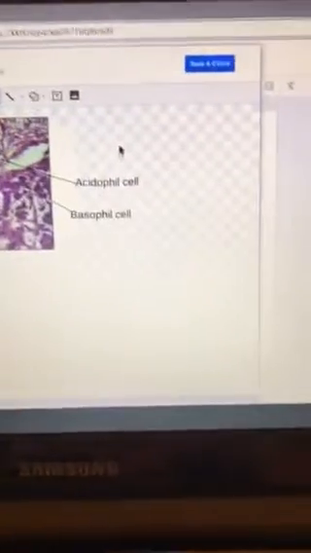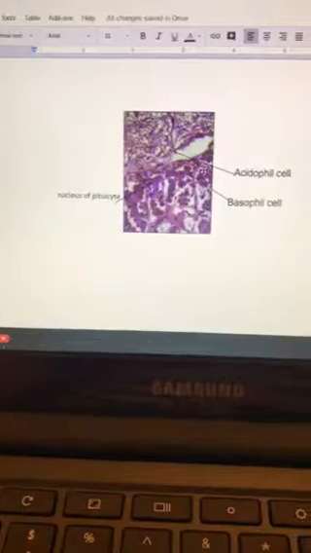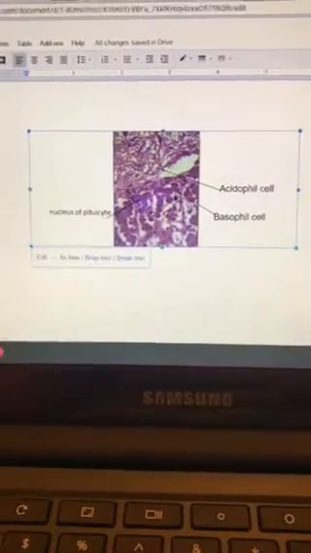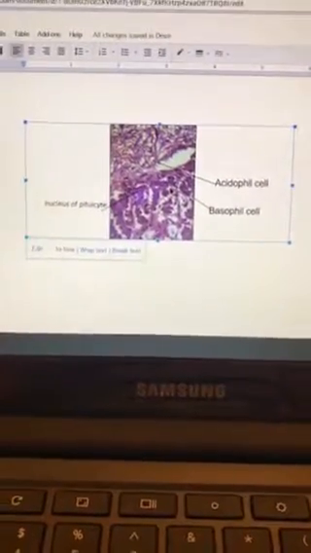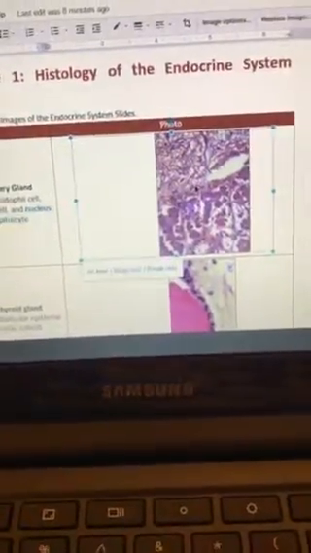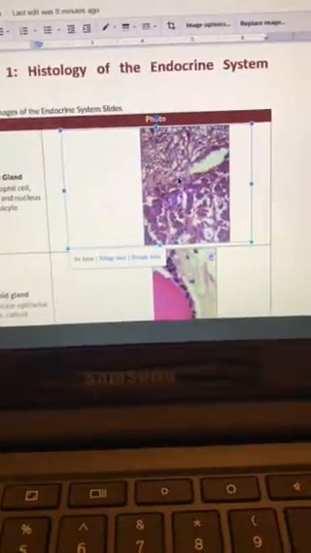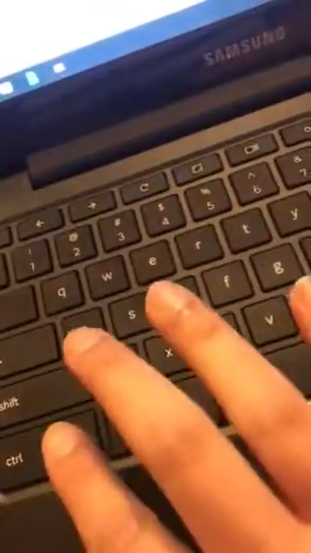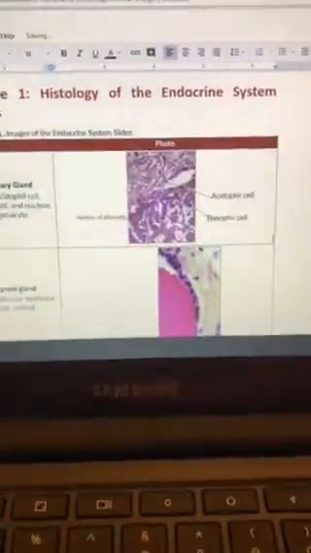Once they are labeled, you're going to save that, and it's automatically going to show the picture here. That way when you select it, it selects the entire thing. So from there, again, I'm just going to press Control C and copy that. Then I'm going to come back to the assignment, and select this picture. Now that I don't need it, if you just backspace, it takes it out. And then I can paste the one that I created. So Control V, and it'll pop up just like that.